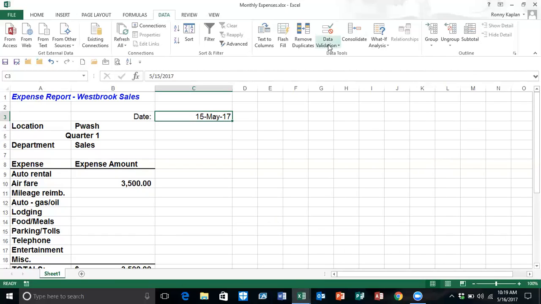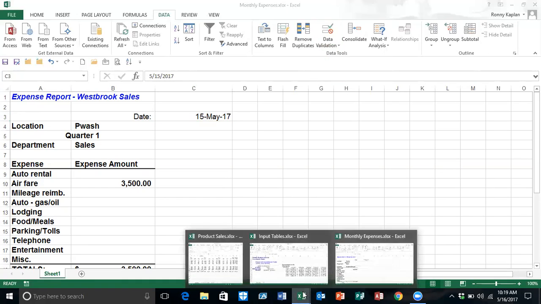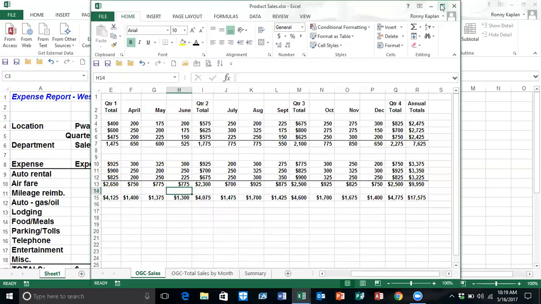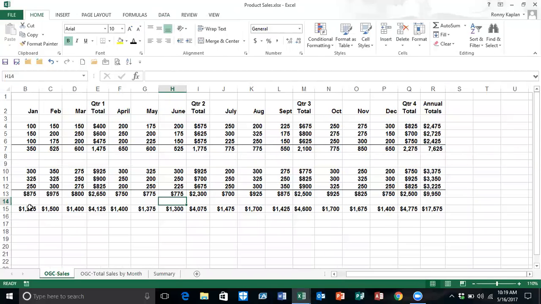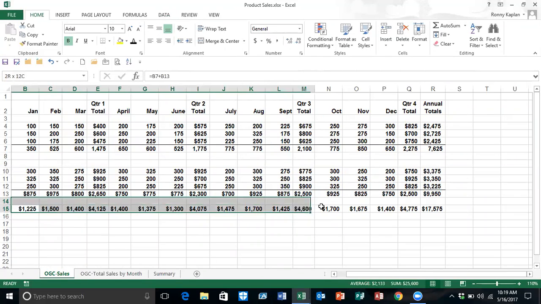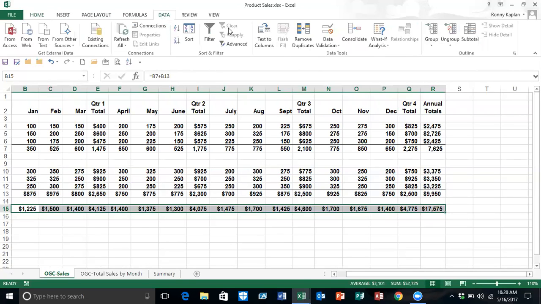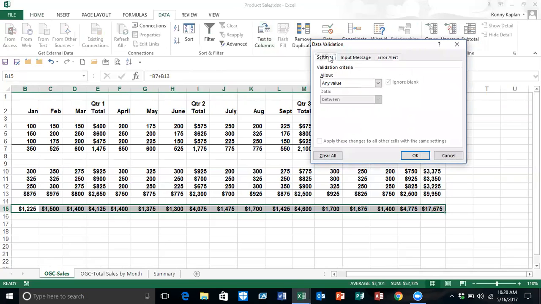And one other thing I'd like to talk about, since it shows up here, is validation circles, circle invalid data. So I'm going to open up one more spreadsheet, and let's make this a little bit bigger. Okay, and for instance, if I was interested in having circled certain data that does not comport with my criteria, and I want it really obvious that it doesn't meet my criteria, I'm going to go to, again, the data validation, and I'm going to set up what I think is valid or invalid here.